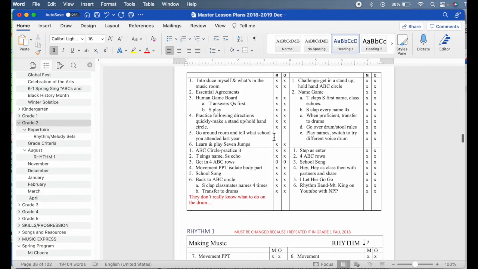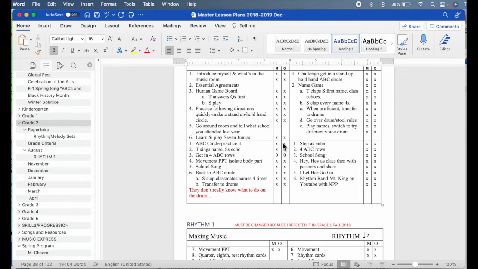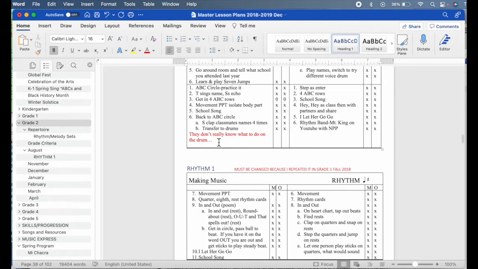And so I would put the teacher's name at the top. I'd exit out when they finished something, and occasionally, a 0 means that it didn't happen, and red means that I assessed the lesson and I assessed what happened so I could make changes.